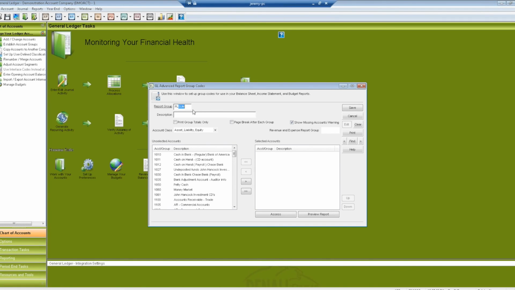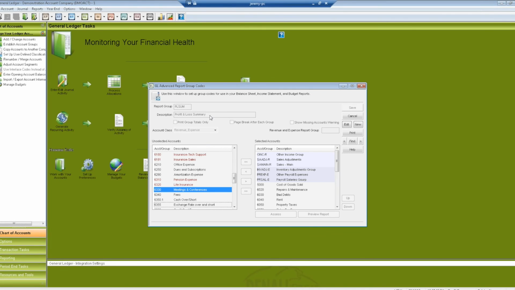Let's call it PL Sum. I actually have one created already. Profit and loss summary is what we call this one. Now on this group, the primary group, this is the report that I want to run. This is my profit and loss statement, my income statement that I'm going to run. And as you can see, I've taken all the subgroups and put them together on this primary group. These are my line items that are going to show up on my report. These are the income line items, these are the income adjustments, and now I've got my expenses here. Now I can also add individual accounts on the report as well as needed.